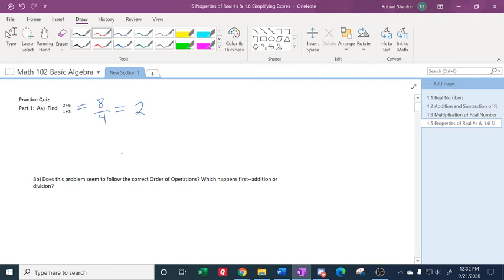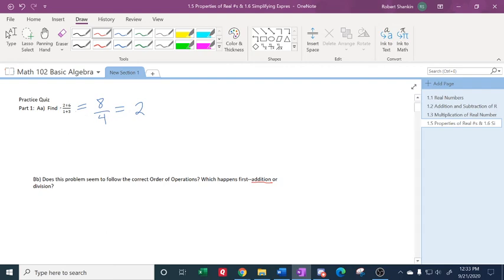Okay, so what happens first is addition. We added these two numbers, and we added these two numbers. The thing that we did last was division. But this seems to violate the order of operations, because the more powerful operations come first, and division is more powerful than addition. It's parentheses first, exponents, multiplication, division, and addition, subtraction. So why in the world does addition come before division? Well, there's a reason.